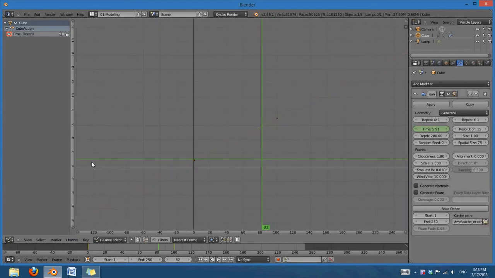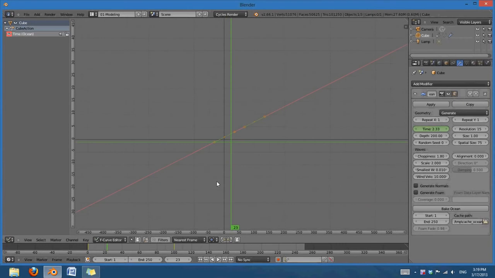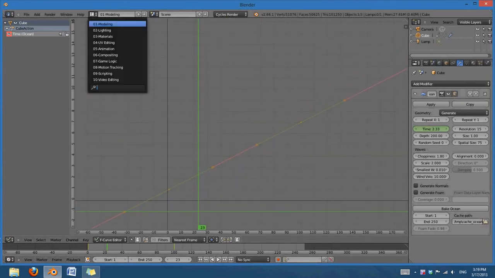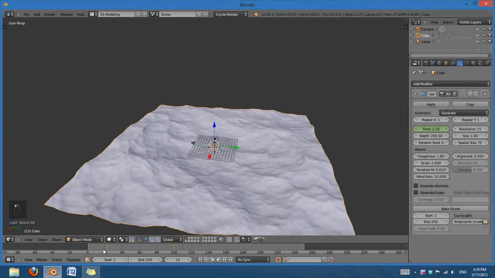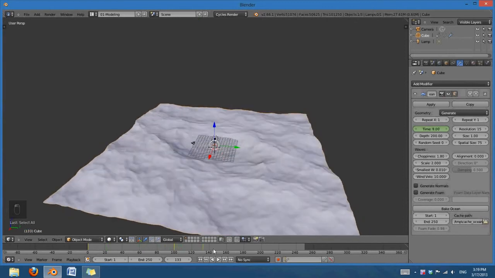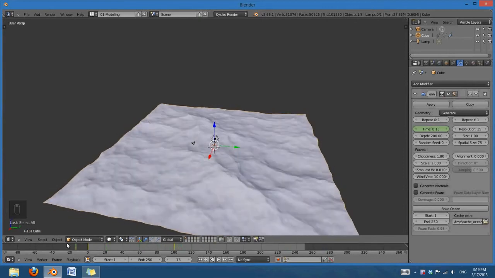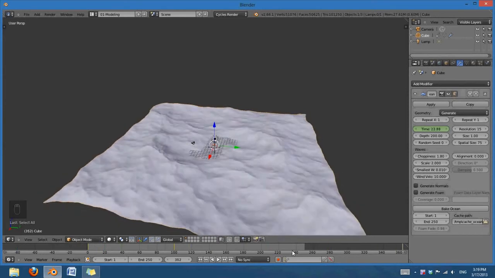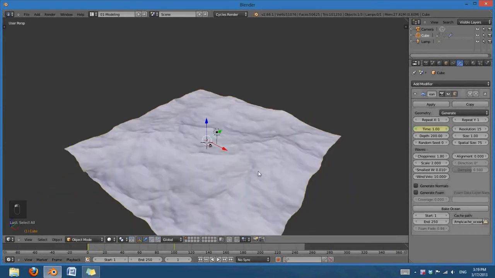Before I had Constant, where it would start out here, move up, and then continue along like that. But linear extrapolation just means that it keeps going in a line forever, and so no matter where you are on the timeline, it's always going to be animated, no matter how far you go in either direction. Actually, you can't really go negative, but okay, so that's very, very cool.